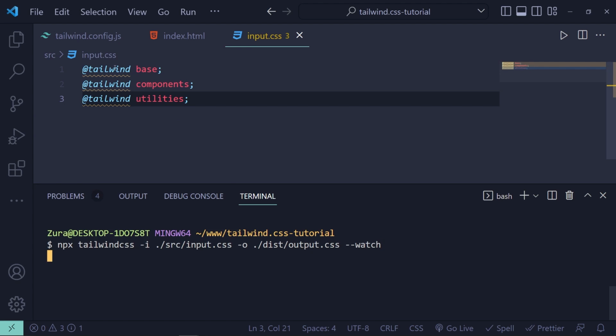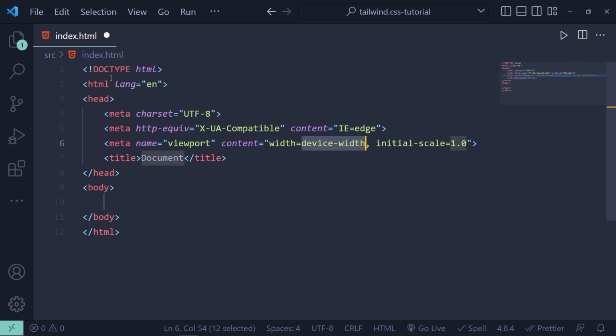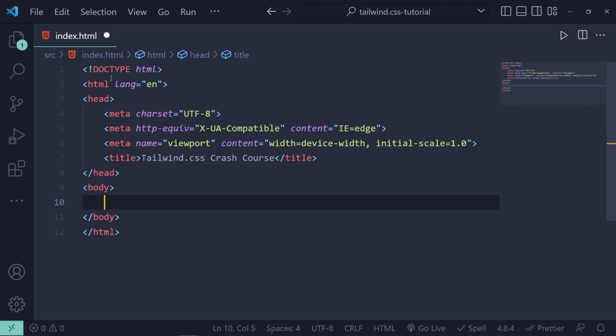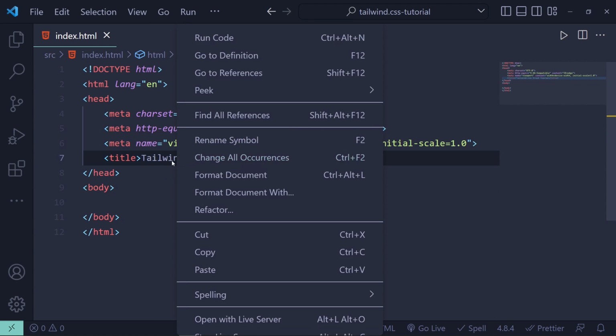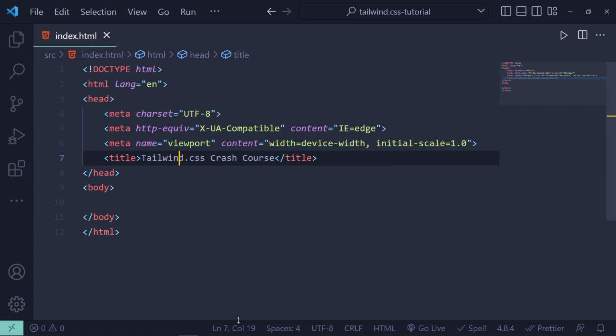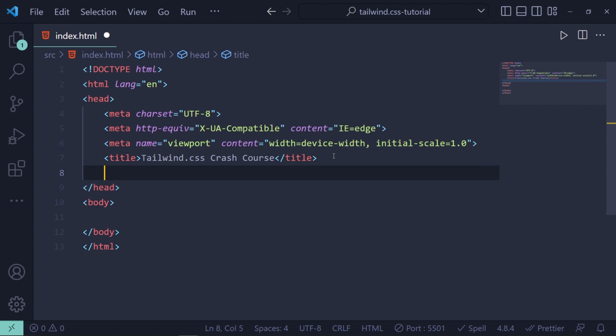When you hit enter, you're going to see this folder created right here. It contains all the Tailwind CSS output. Let's generate boilerplate code and let's start writing. I really recommend installing the following extension, which is an IntelliSense extension for Tailwind CSS. I'm going to right click on this HTML and click open with Live Server. We see an empty page, obviously, because we don't have anything in the HTML. First, let's include the output CSS file.